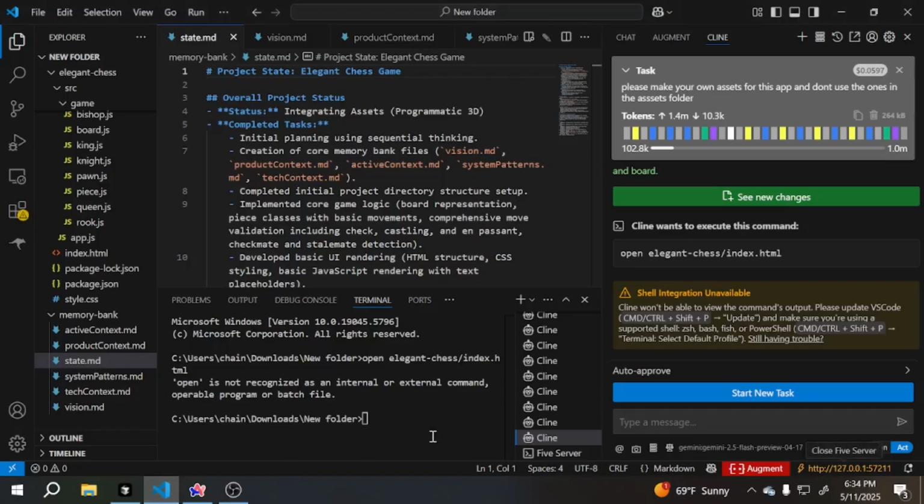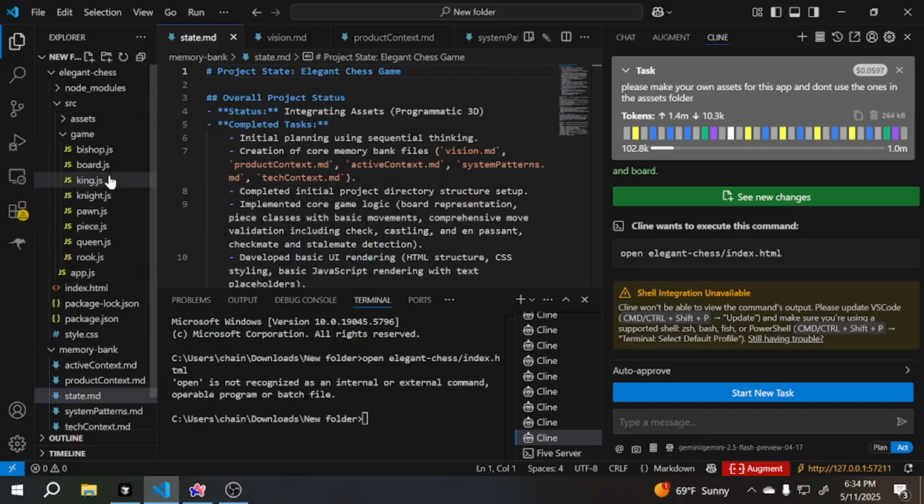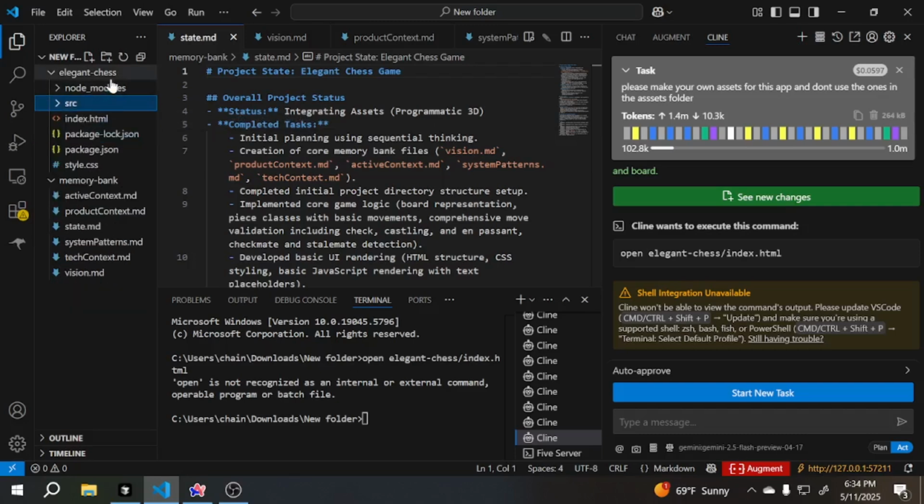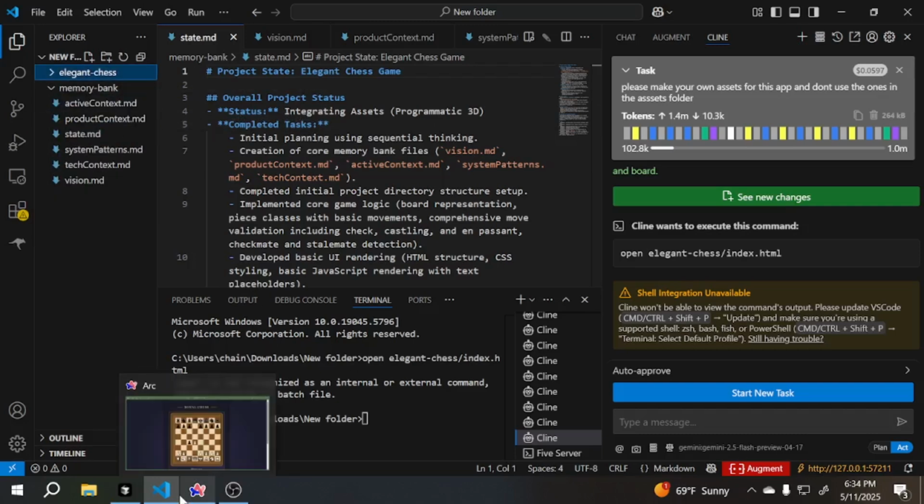So Cline failed. I think we really didn't do justice for Cline in this test, because a lot of things here confused it. It confused me. We were super confused. I don't know what happened, but this is what it created, kind of thing. It doesn't work for some reason. It lost. It couldn't make it.